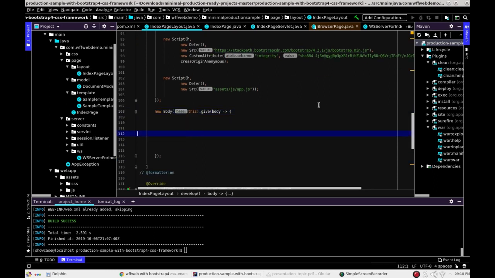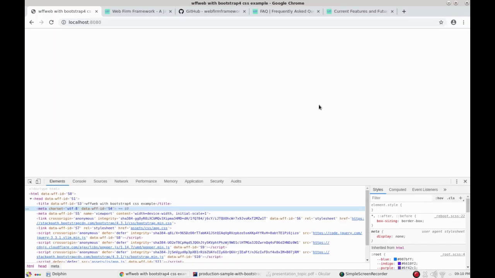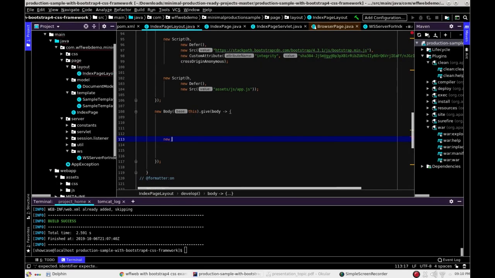Now let's write something new, a div of this, dv is equal to. Okay, now you can see it will create a div in the UI.